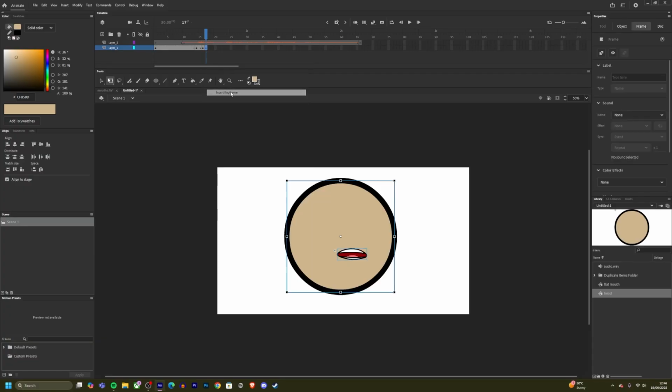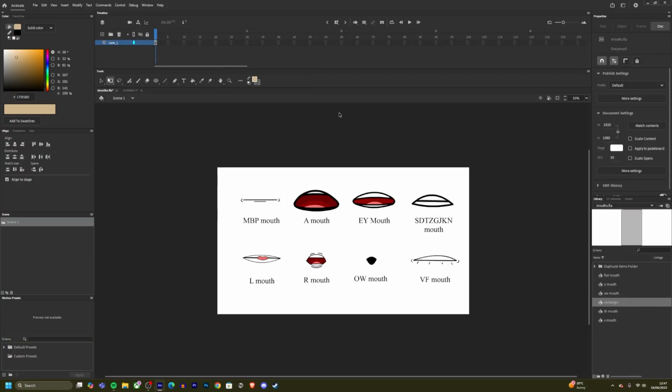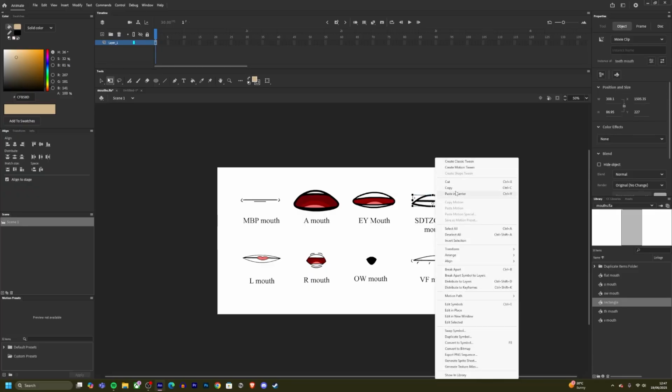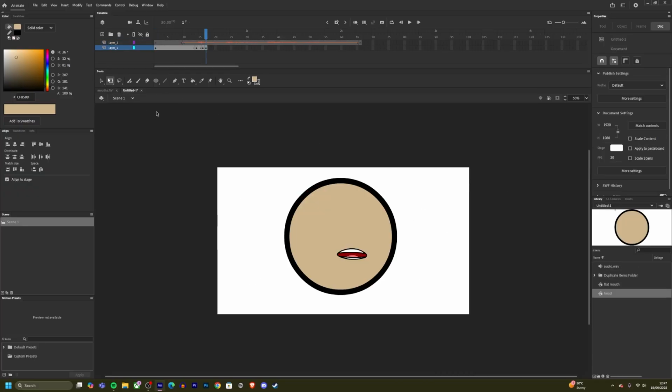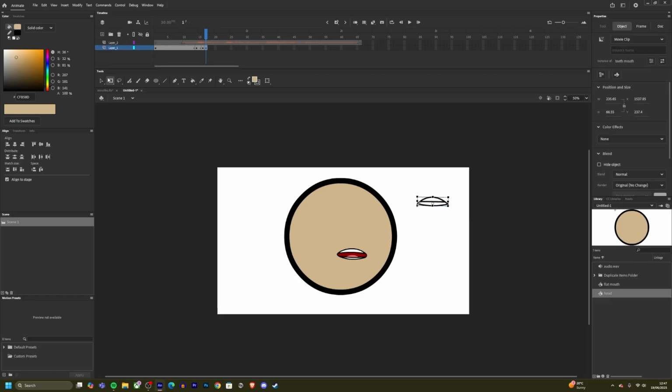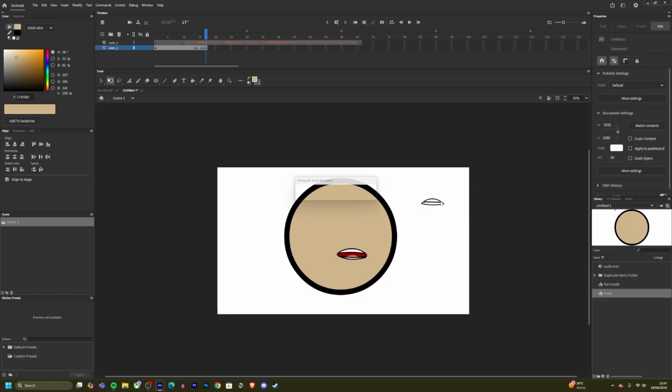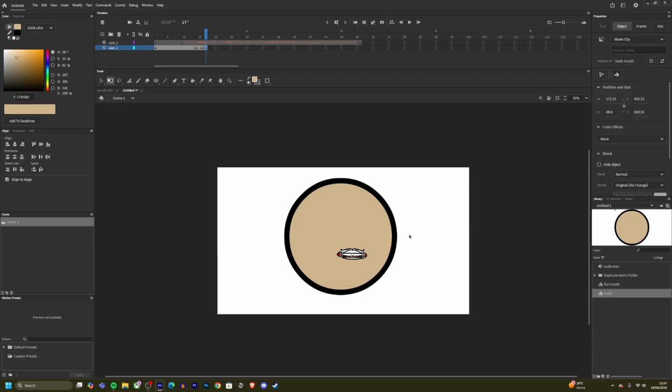Same thing again, insert keyframe, and I'm going to grab this mouth, like so. The only thing I'm doing when I move it around slightly is using the arrow keys to bring that around.